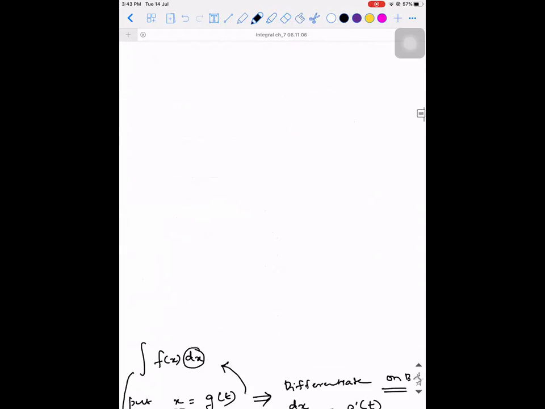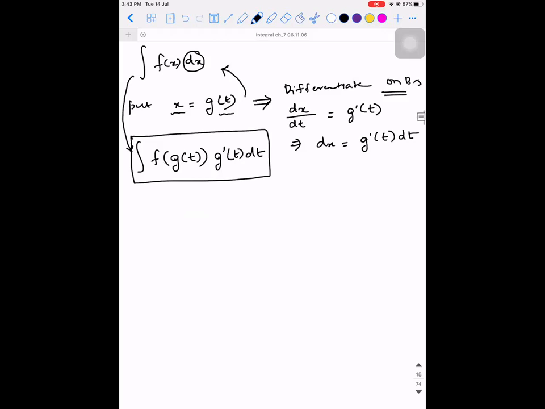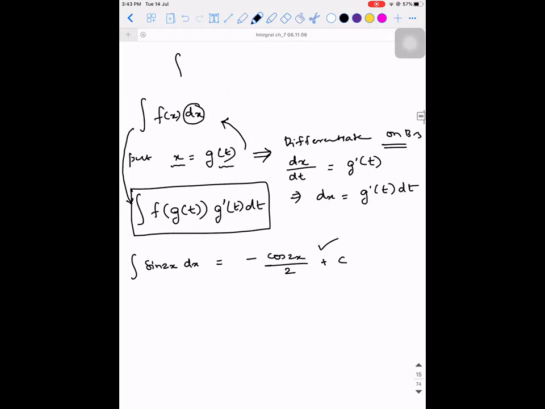So for example, I'll start with a question like this. I asked you a question of integral of sine 2x dx is equal to, we got the answer as minus cos 2x divided by 2 plus c. Now I proved this using the method of inspection, but I'm going to use the substitution method. Here I cannot integrate it directly because I have the formula only for integral of sine x dx, that is minus cos x plus c. Had it been very simple, like integral of sine 2x dx is equal to minus cos 2x plus c, I could have done it. But what is happening? You are getting a 2 in the denominator. We don't know why the 2 is coming, right?